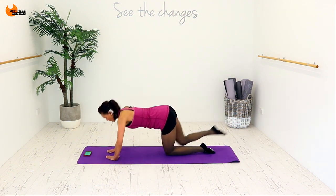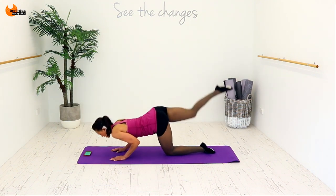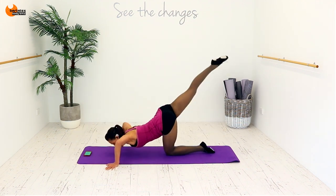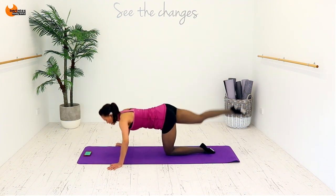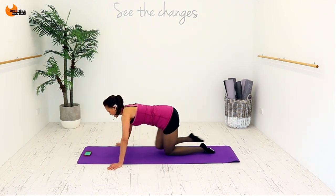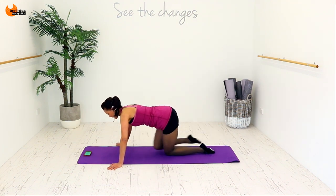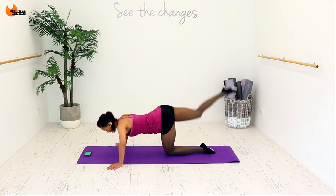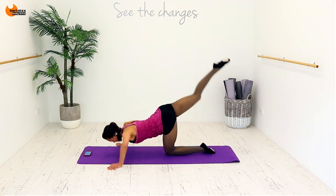A diamond push-up is where you make a diamond with your hands and your elbows flare out to the side. 40 seconds, or you wanna do triceps with your arms close by, or keep it wide like me. In and squeeze that glute. Don't focus so much on your chest that you're not squeezing your glutes. Get it up high. 25, 24, 23, 22, come on, 19, 18, 17, 16, 14, 13, 12, 11, 10, 9, all the way up, all the way down with your chest, 5, 4, 3, 2, and 1.